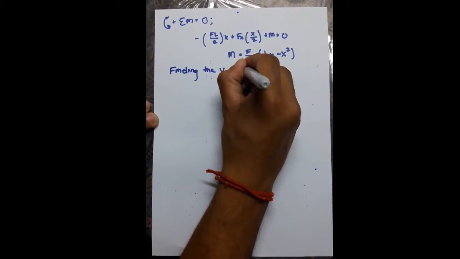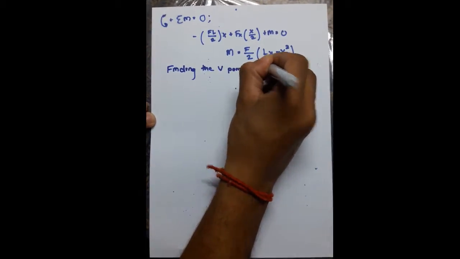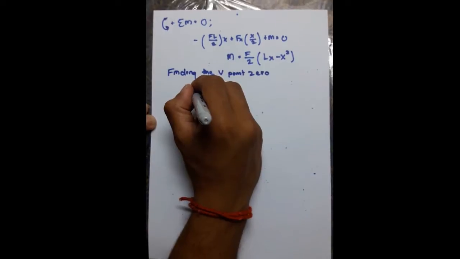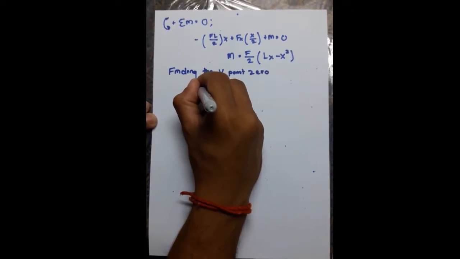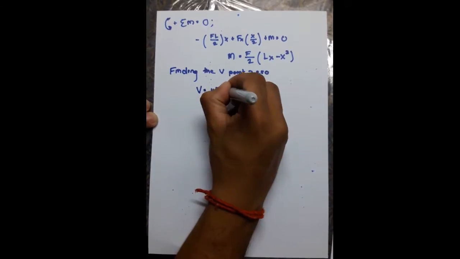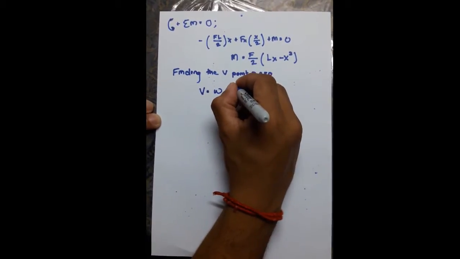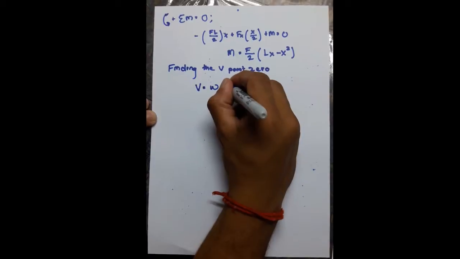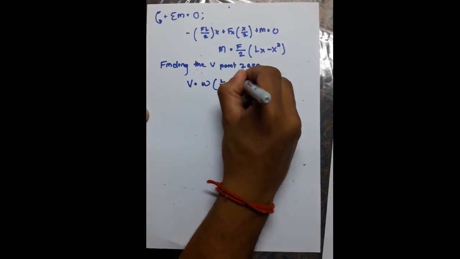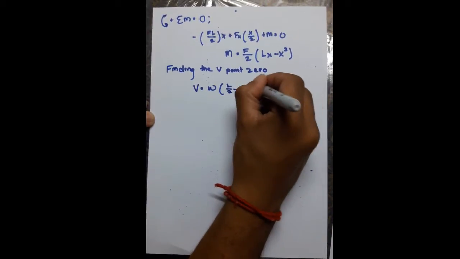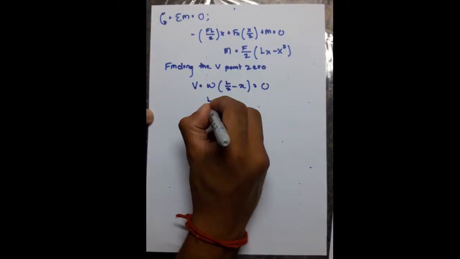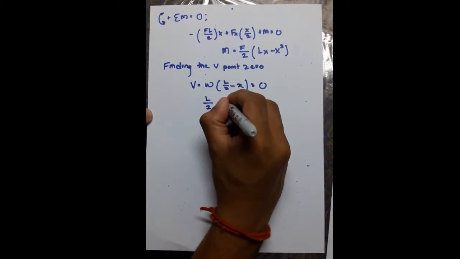Then using the first equation, we will try to create a shear moment diagram. First, we must try to find V equals 0. So the whole equation must be equal to 0 and we must find the value of x. In this case, x is equal to L over 2.